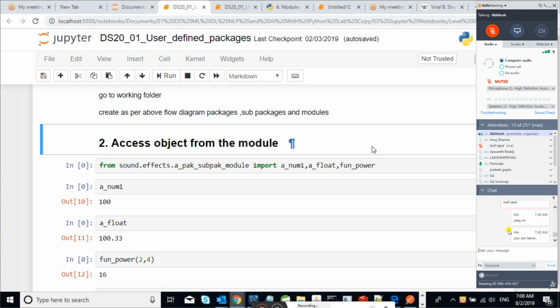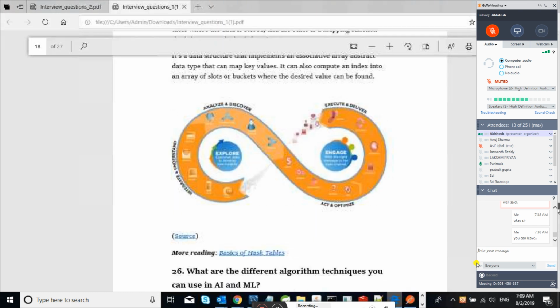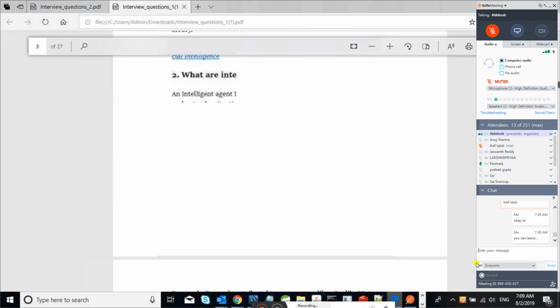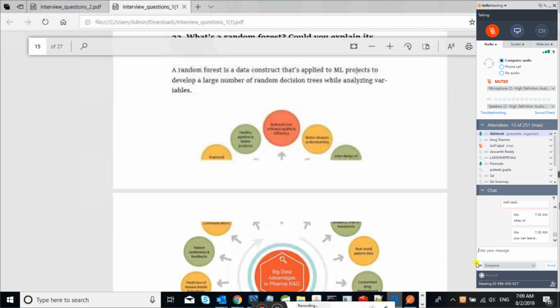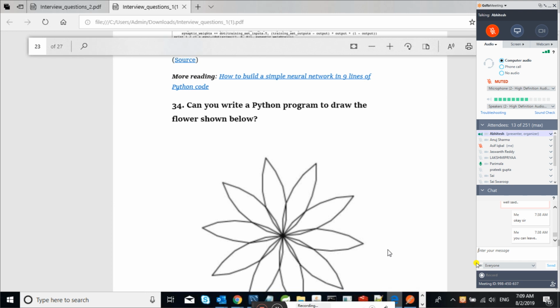Okay, so try to do a lot of programs. You should do some programs also. Even though I shared one question, write a program for this lotus figure. So you have to write one Python program.